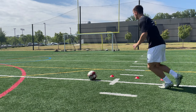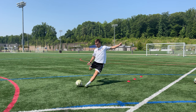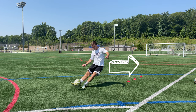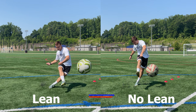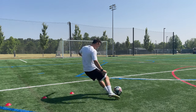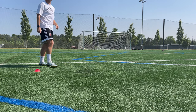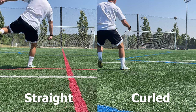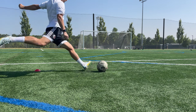Now, this detail is much more minor and comes naturally to most players. But when you're curling the ball, you need to lean to the opposite side the ball is traveling. So if you're hitting it with your right foot, you need to lean left. This lean causes your hips to be farther away from the ball, making it easier to hit lower on the ball and get height on your shot. It is also responsible for the whip or shape of the curled shot because it causes your leg not to go through the ball straight. Here's the difference between a straight power shot and a curled shot — this side lean causes my foot to swing around the ball, commonly referred to as wrapping my foot around it.